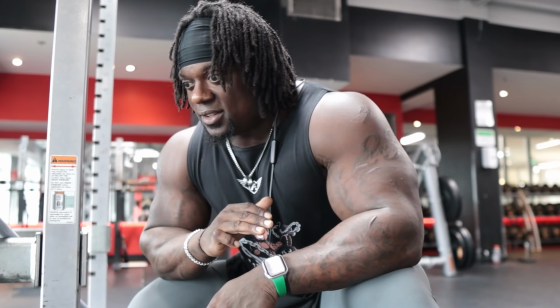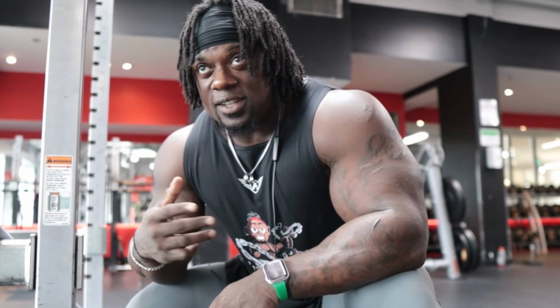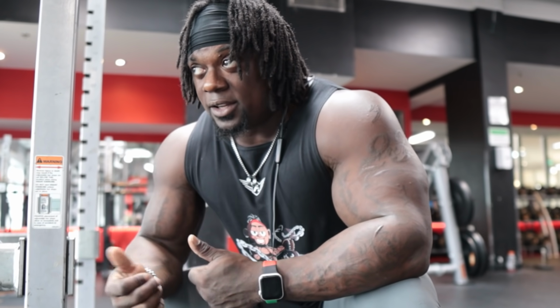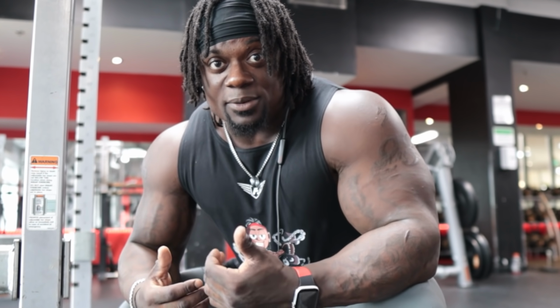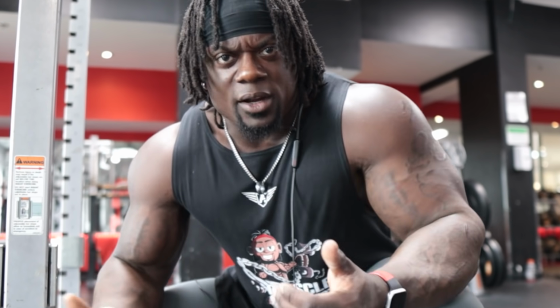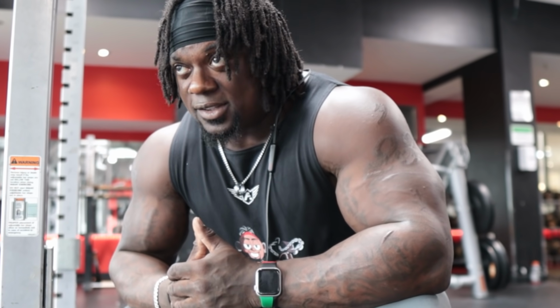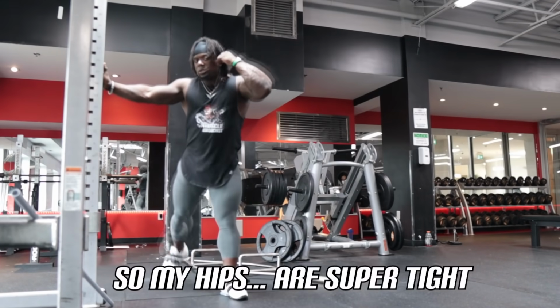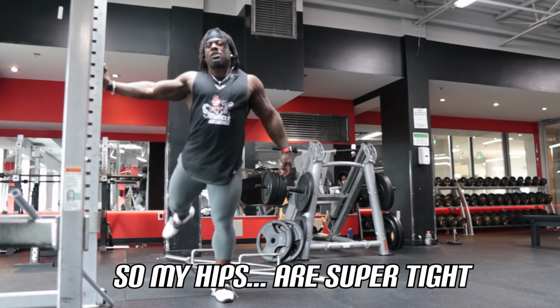I'm gonna just basically say exactly what I'm doing so you guys understand my approach to preparing myself to squat again, right? So again, I'm in almost the same position most of you guys are in sometimes, whether you're just beginning to squat, getting better at it, or you've had a long break off of it. So this is what I do, and give you guys an idea. Just for somebody who's my size, mobility is huge. So my hips are super tight.